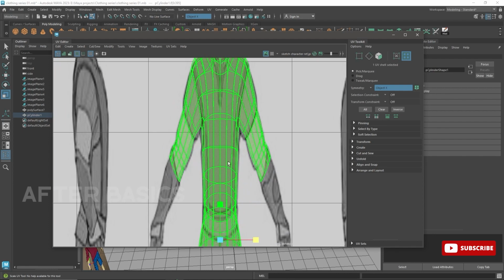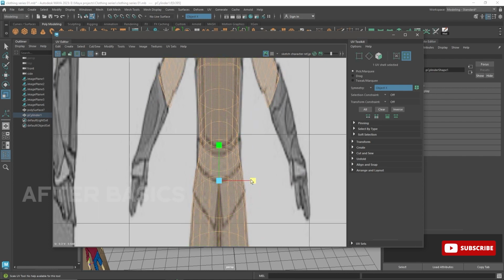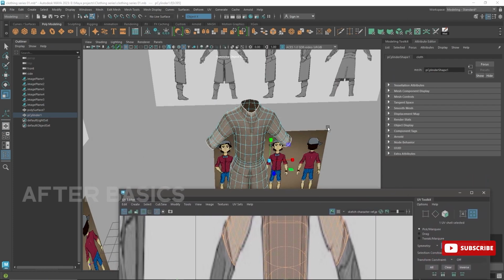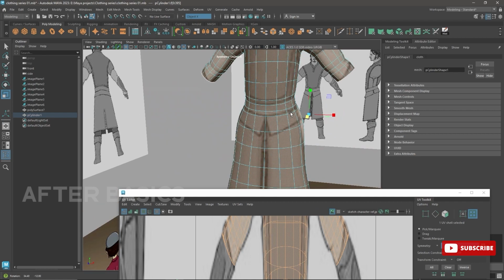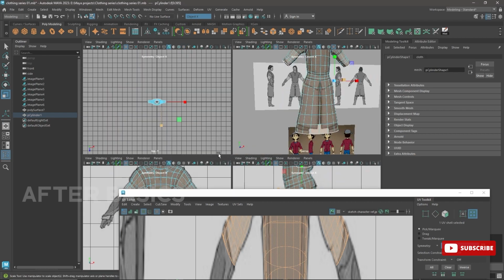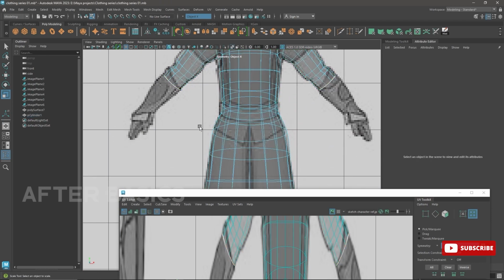So you have to be extra careful. You have to observe what you are making, how much you have made. So only then you can get a similar result like this. So I'm gonna go to this.